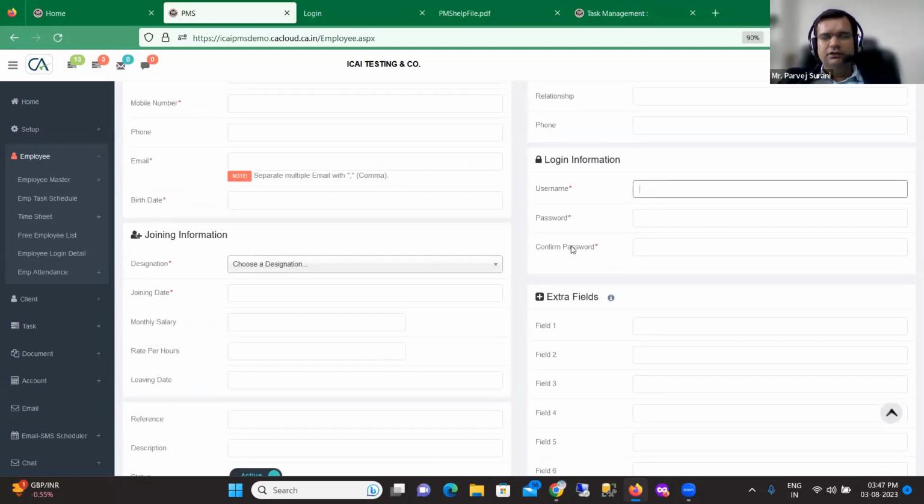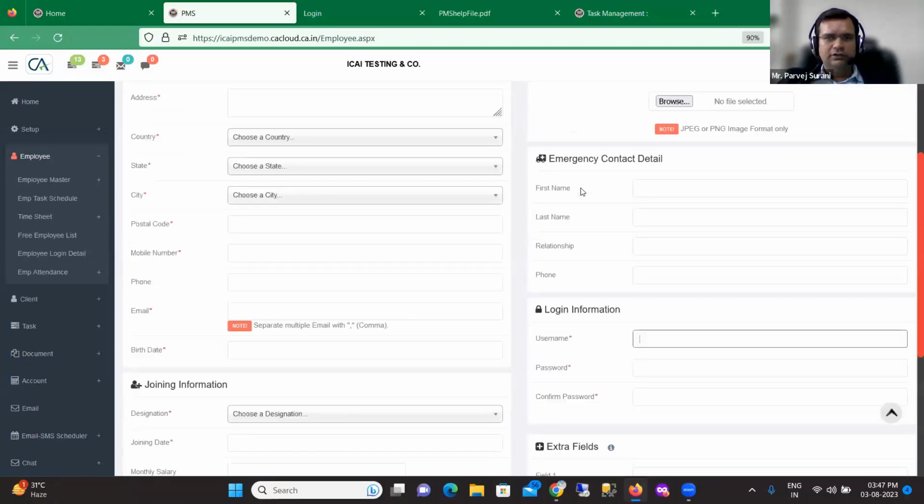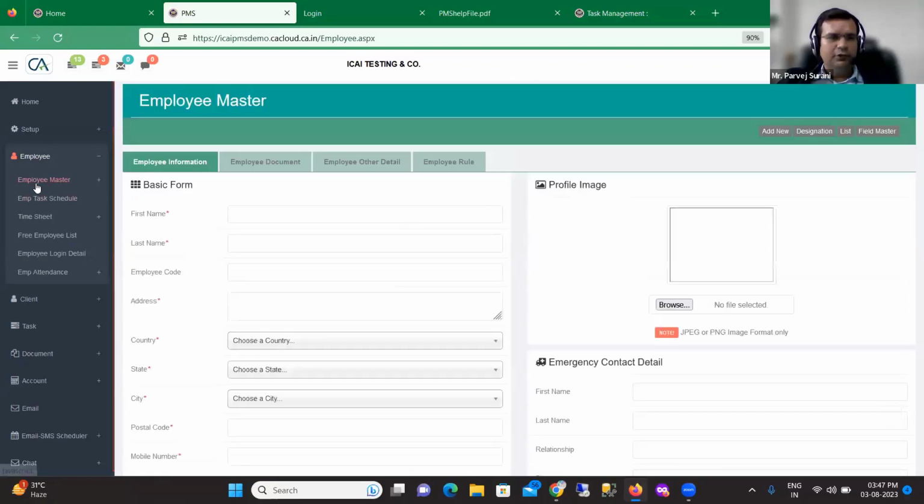And here you can define the login credentials for this employee, the username and password. By using these credentials, the employee will be able to log into the PMS system. You can also generate the ID for your employees. So this is all about the employee master.